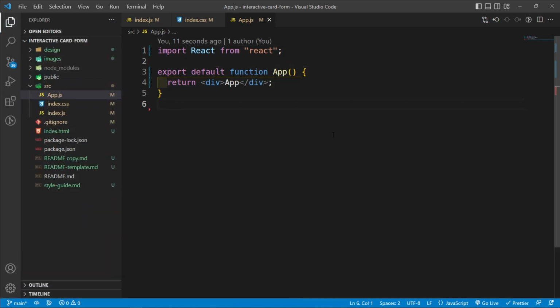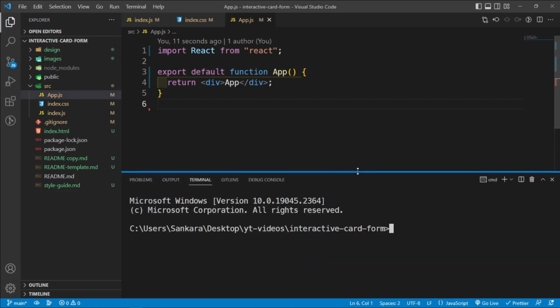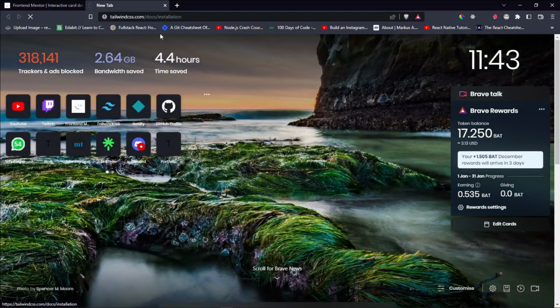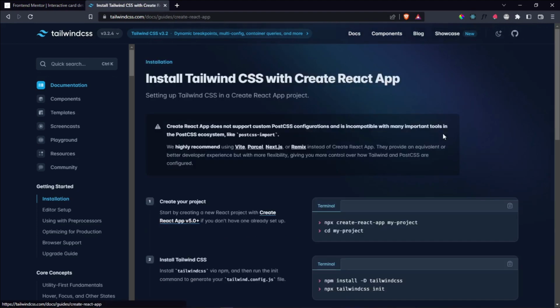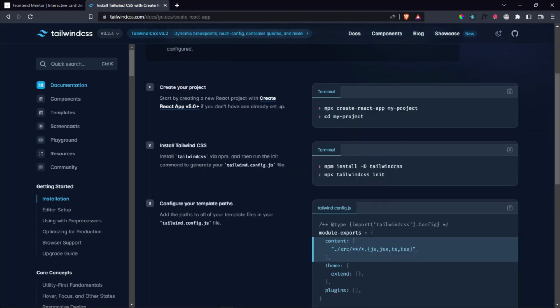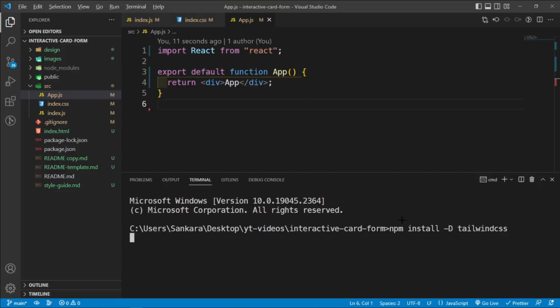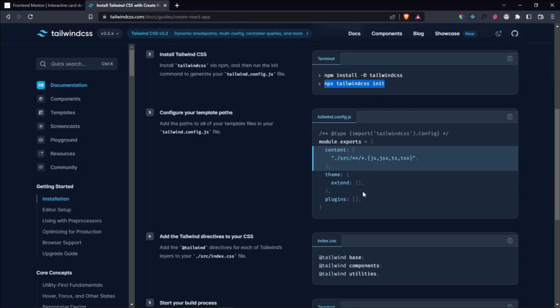So the first thing that I want to do is I want to install Tailwind CSS because it's going to make our development much faster. So I'm going to open up my browser here, and then I'm going to navigate into Tailwind CSS docs. So Tailwind CSS docs installation, and then we're going to go into the framework guides, and then we're going to scroll down to Create React App, and then we're going to begin with this command here. So npm install -D tailwindcss. So let's just go back inside here and paste it in, and then let it run, and then copy this second part and then let it run as well.